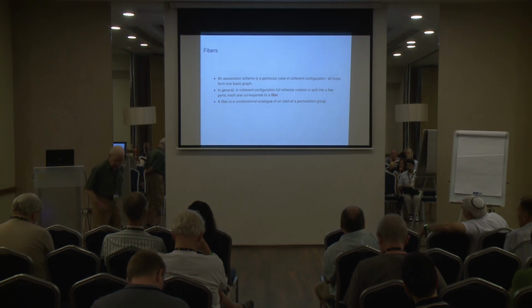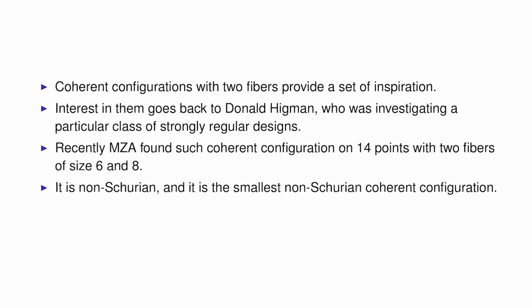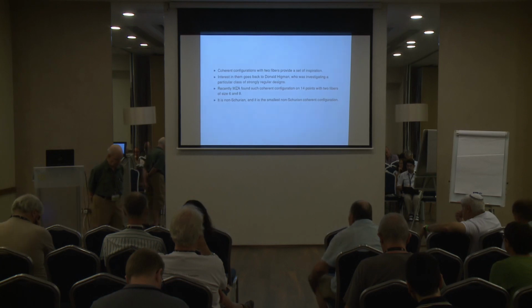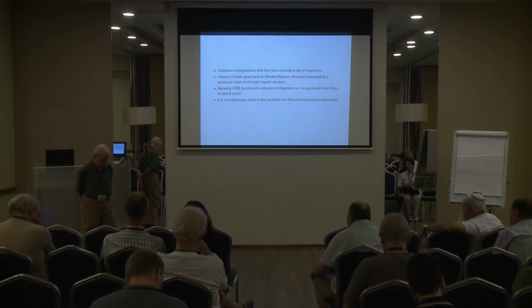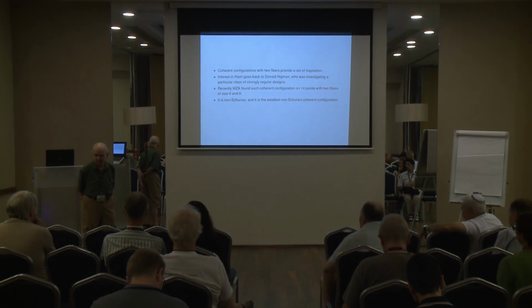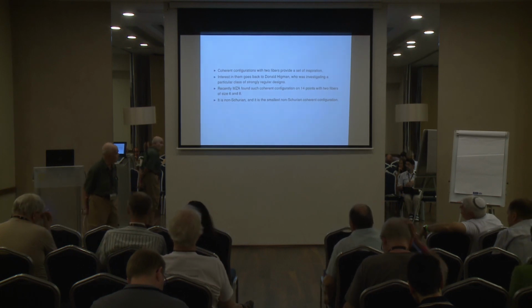It was Donald Higman who suggested to pay attention to coherent configurations with two fibers. His motivation was coming from so-called strongly regular designs. I will not give an accurate definition now. Roughly speaking, this is a kind of combination of two concepts very popular in design theory and in graph theory. On one hand, we have a strongly regular graph. On the other hand, we have a symmetric design. If some axioms are working together, then we come to a strongly regular design.